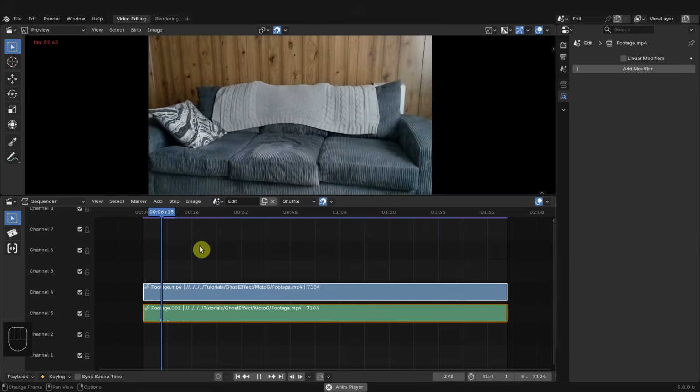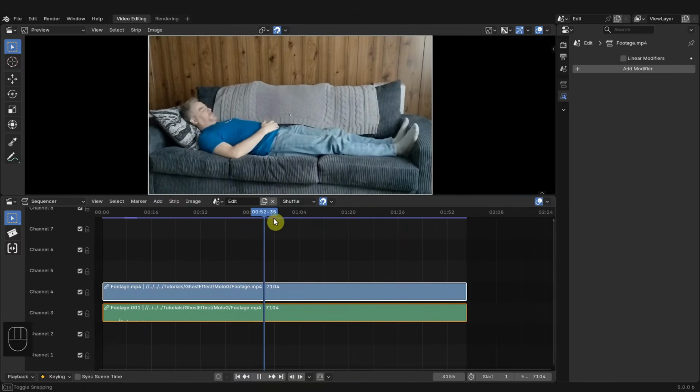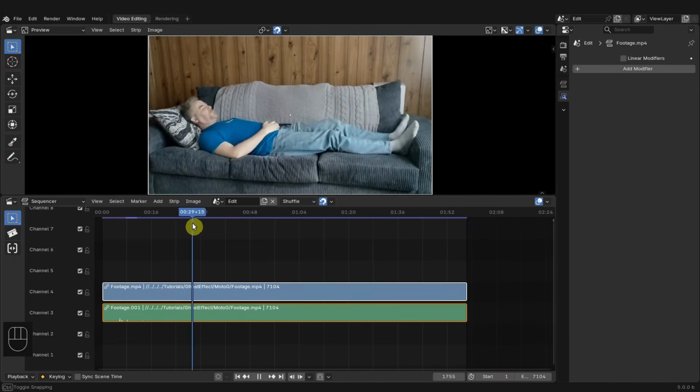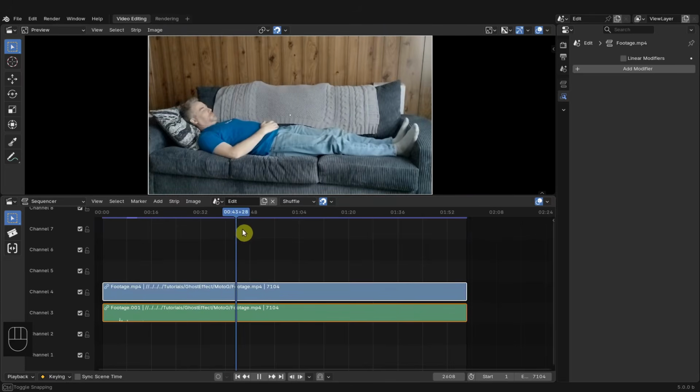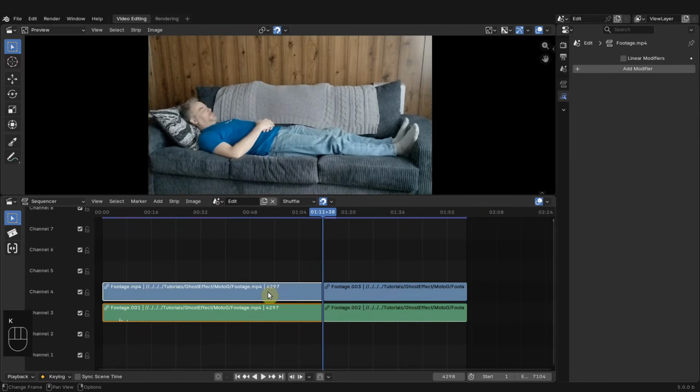And now you can see my hand. Interesting. Okay, so I'm going to scrub to the point of the footage where I want. I'll just show you a real quick overview. You've got me laying down, trying not to breathe, and then a moment where I do breathe, and then I don't breathe again. So essentially I'm going to take this part here. Right here I'm going to go ahead and cut it, and we'll get rid of this.